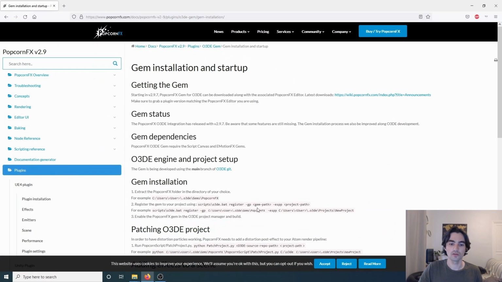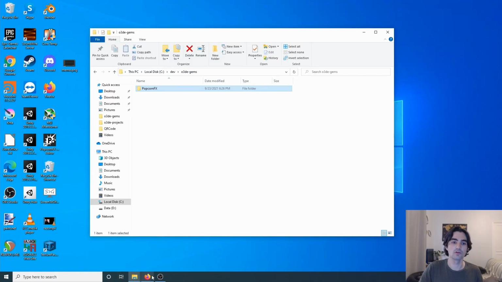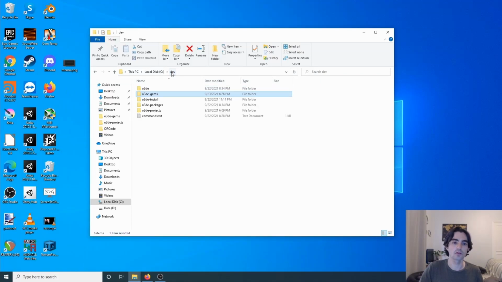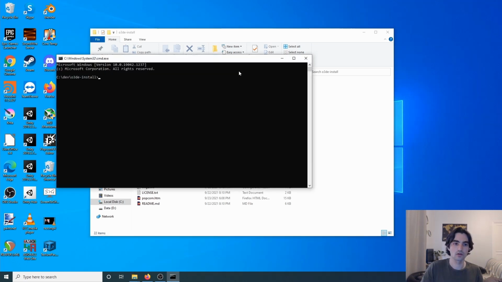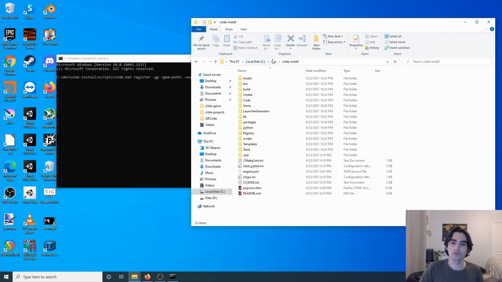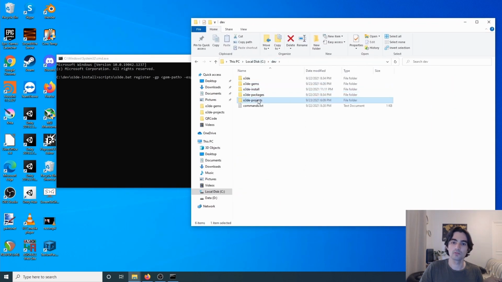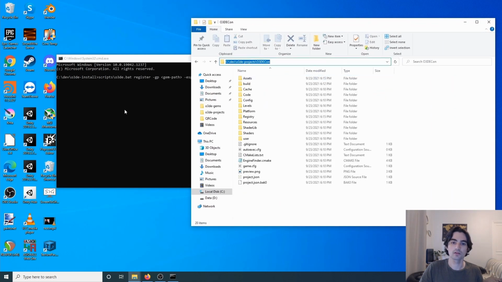Okay, once this is done, we have to register the gem using this script that can be found in the O3DE directory. I'm using the installed version, but if you've built the engine inside the repository, it should be the same. So let's replace the gem path and project path.